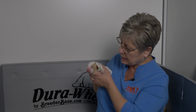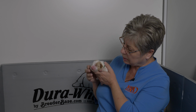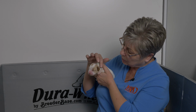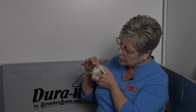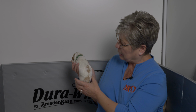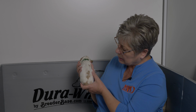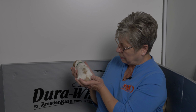And as I said last week, you would notice that his caramel markings would continue to darken each week. And already you can see that happening. And his ears are darker, and his other color here will end up being pretty much close to what his ears are. Cute little stripe on the top of his head here. And then he has this really pretty patterning on his back where he's got lots of markings together. This is very similar to his Granny Peanuts markings. And then he has quite a nice bit of color over on his shoulder there.